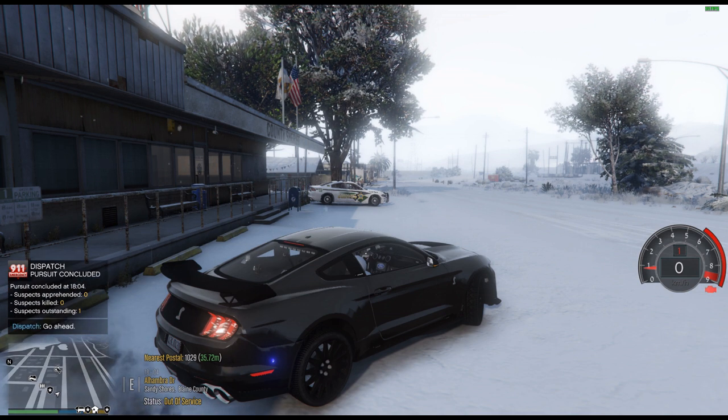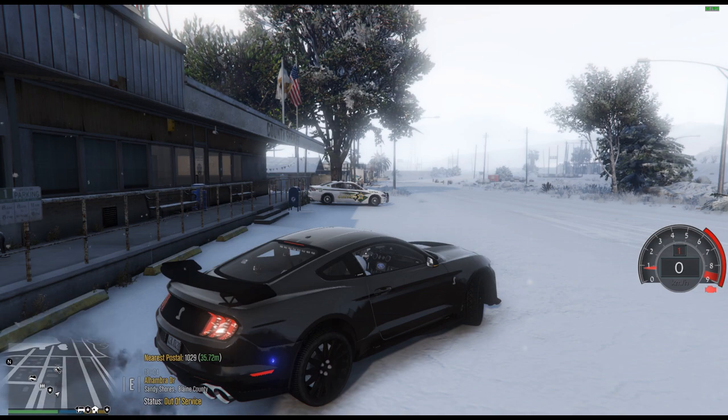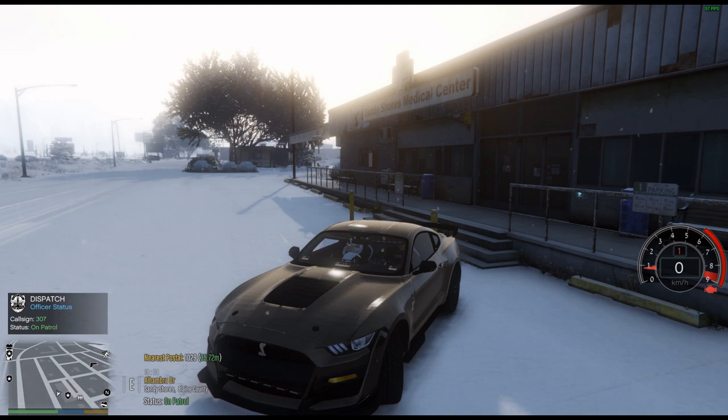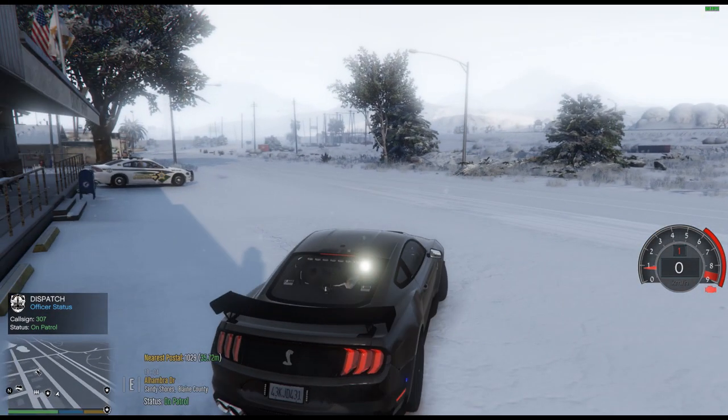307 in dispatch. Go ahead. Show me 10-41, 10-8. Acknowledged, 307, begin beep.